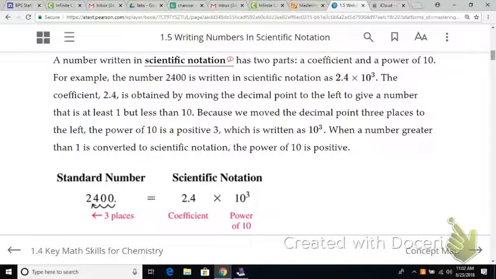I don't indicate if you move it left, it's a positive exponent, and if you move it right, it's a negative exponent, because I get those mixed up. Okay? And I know you guys will, because you'll go, well, what's the rule? You move it left? Oh, no. I don't remember. So what I do is I say if it's a big number, it's just a positive exponent. If it's a big number that you're making smaller, you're going to create a situation where it's a positive exponent. And if it's a small number and we move it, then it's negative. Okay? If it's smaller than 1, it's going to be a negative exponent.